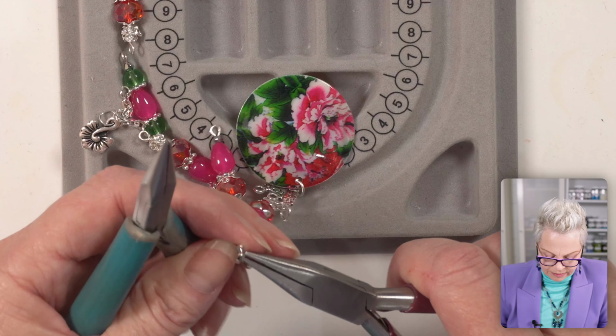There it is now. And I'm actually thinking that maybe I need to add some more jump rings just to make that sit better, because that chain is quite tight. So I might do that. I might add another 6mm jump ring here and here and here and here. I'm going to open my 4mm jump ring that's attached to the end of my chain. Then I'm going to put it back on because it fell off, and I'm going to close that jump ring again.